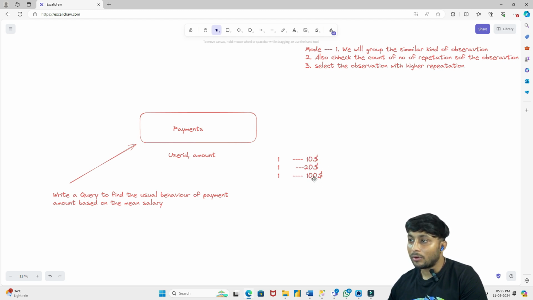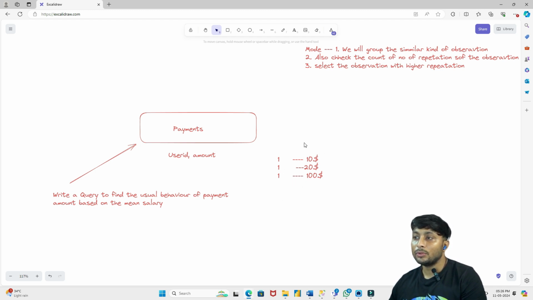If we find the average of all three: 10 plus 100 plus 20 is 130, and 130 divided by 3 is around 43. The average has suddenly increased, and this is an unusual behavior.